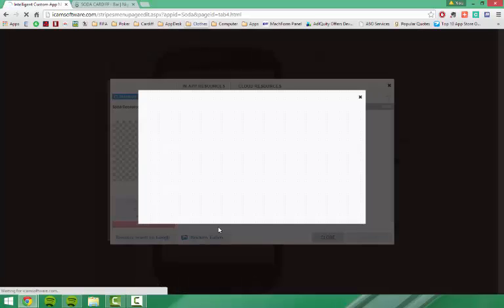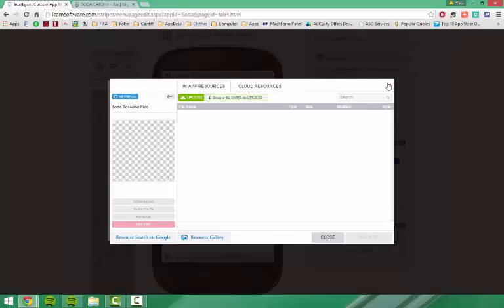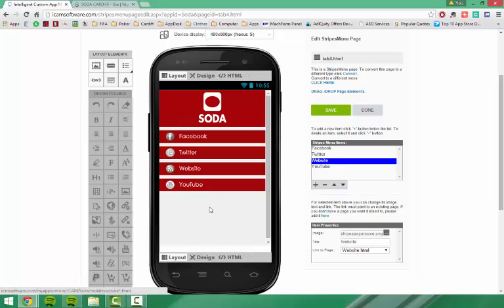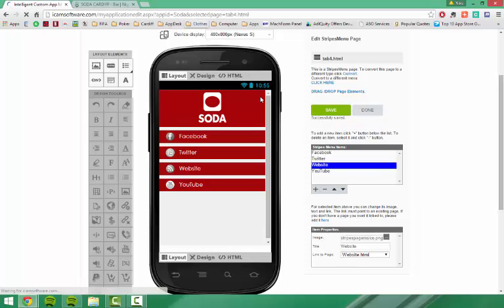You can go into the resource gallery again like we did for the icons on the tabs. But you know, this is the page that we want for the social. This is all we really need here. So I'm just going to change the background of the whole page to black. So to do this, you just save it. And once it's saved, just press done.